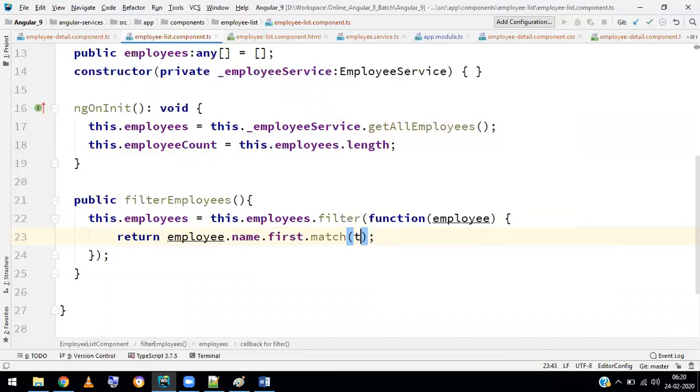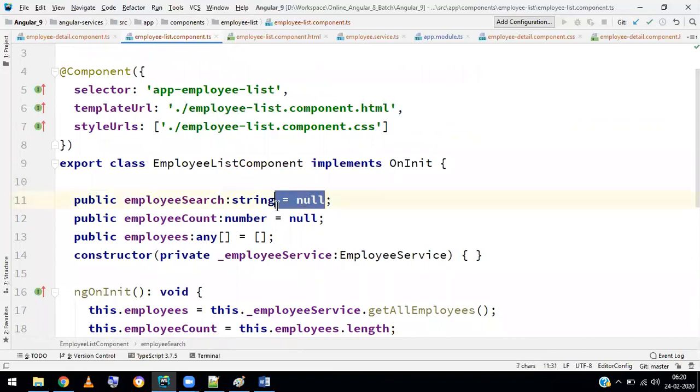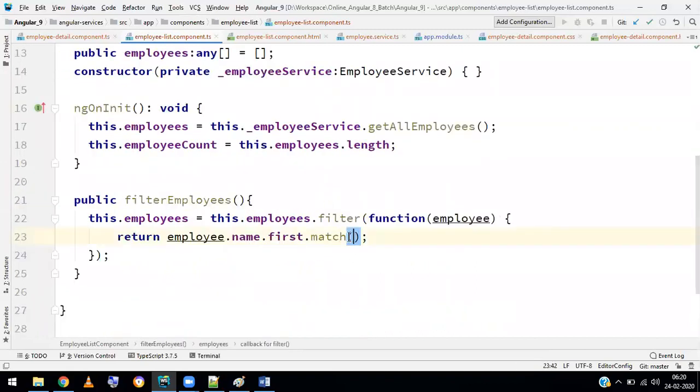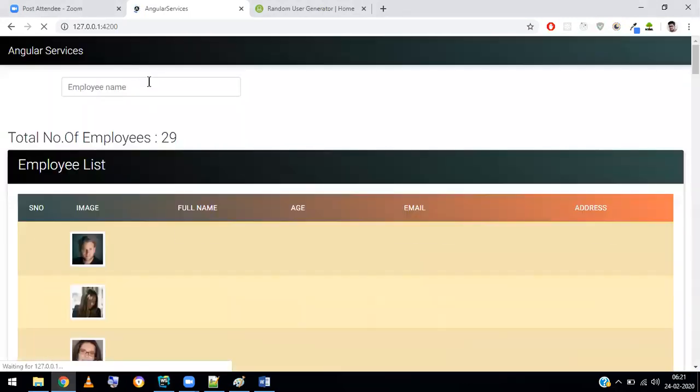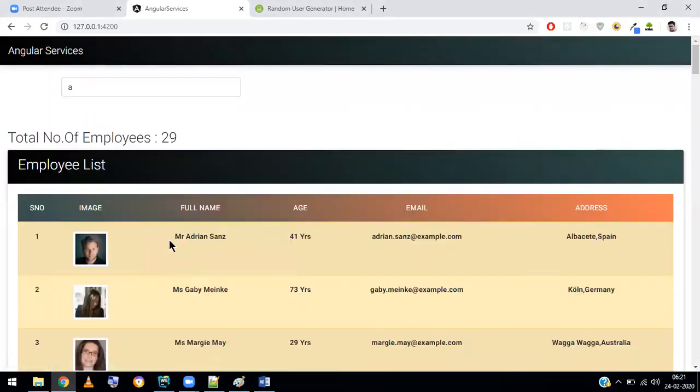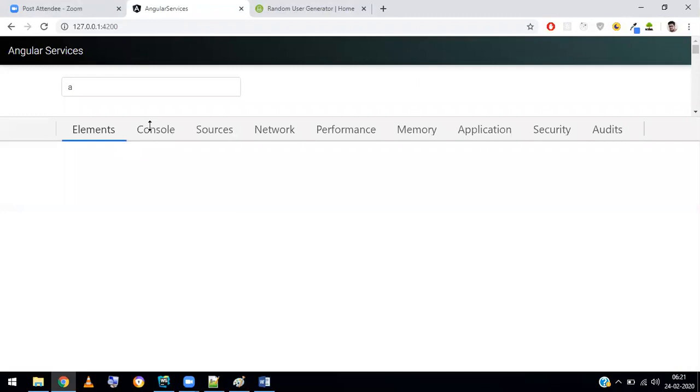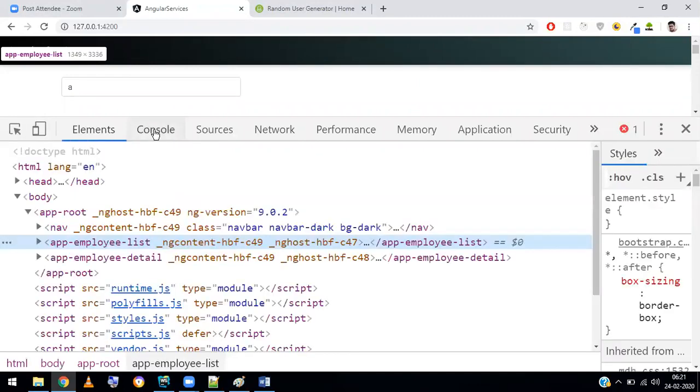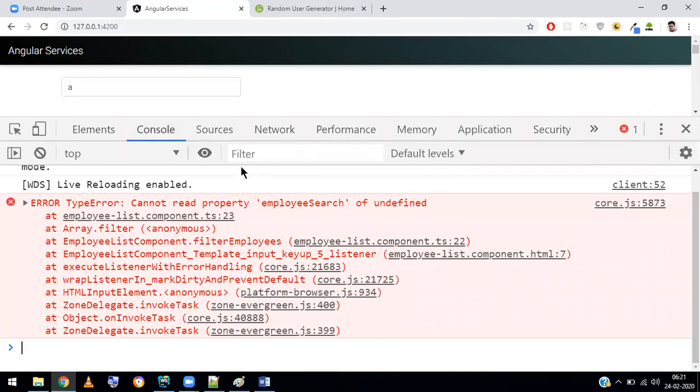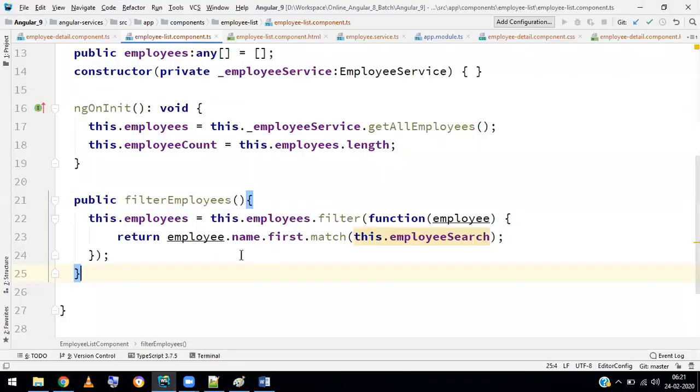Can you just declare and don't assign anything? Are we getting any error? Inspect. Yes, I got cannot read property employeeSearch of undefined. Okay, it is not declared.